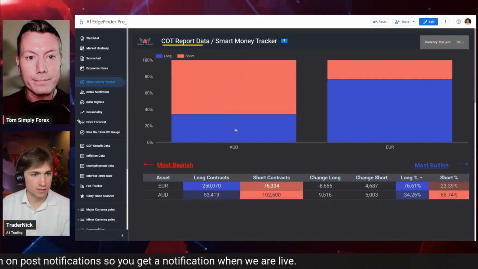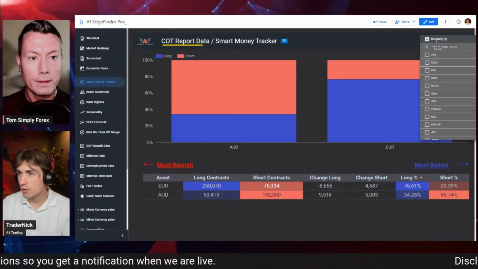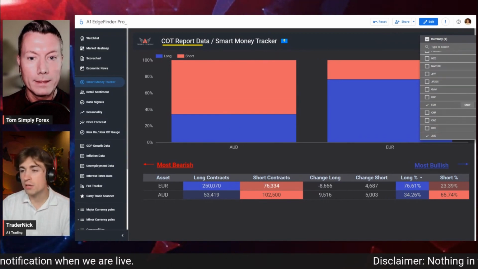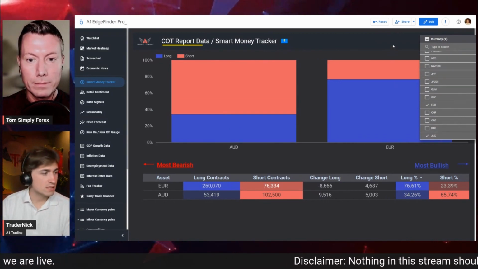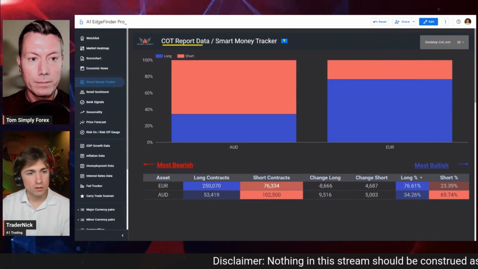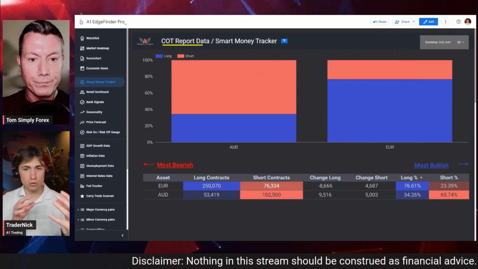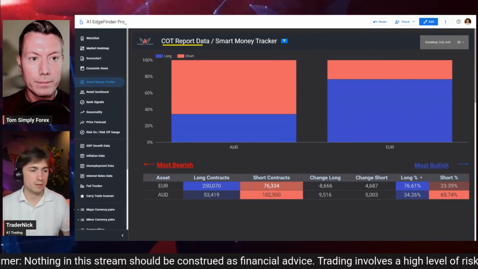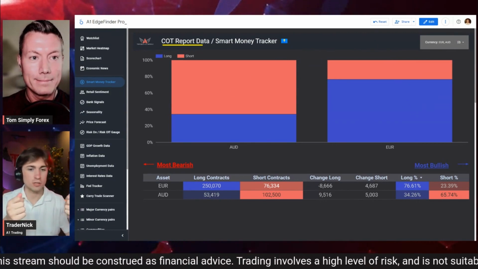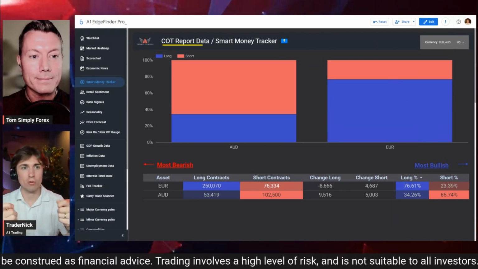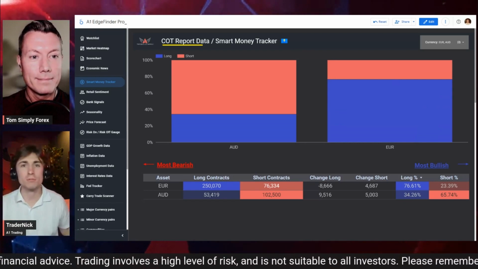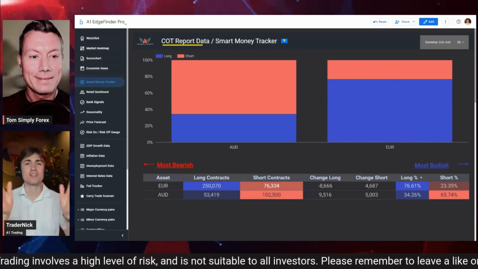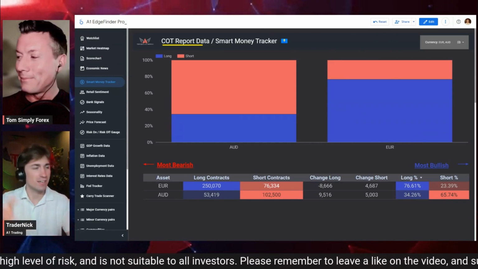What I did is I just selected on the drop down menu here euro and the Australian dollar. And so what we can see here is a nice view of just those two currencies, and we can cross-examine them, if you will. I always like to use the baseball card analogy. It's like taking two baseball cards and looking at the stats of each player, or basketball, or whatever you watch or play or are interested in. It doesn't matter. The sports cards, football, right?